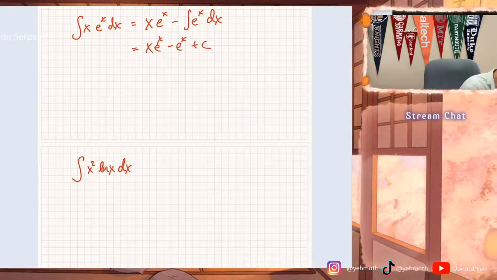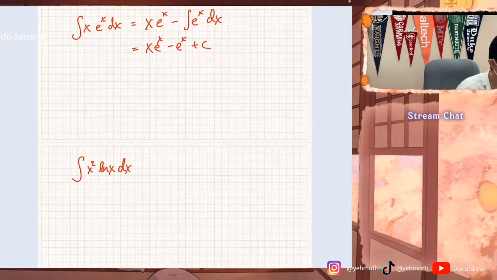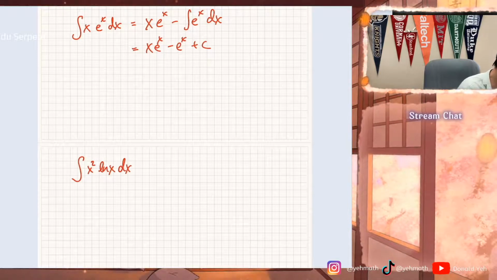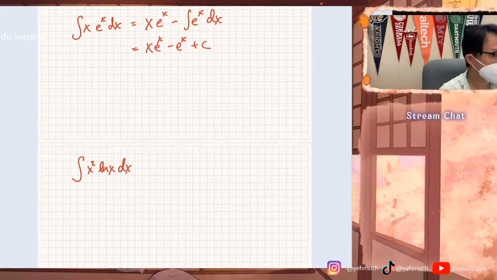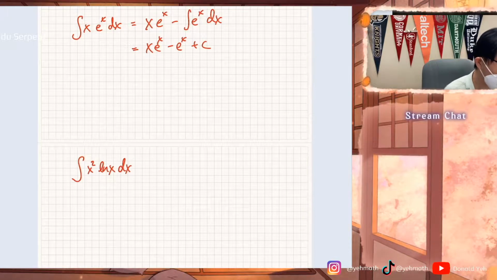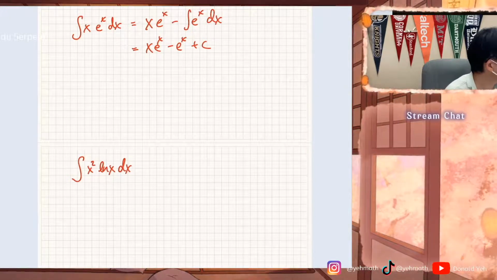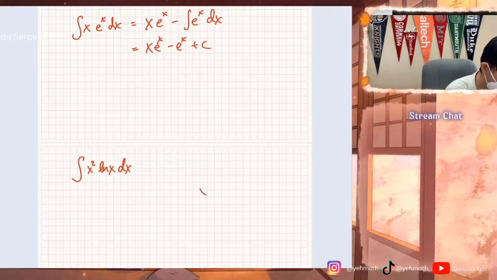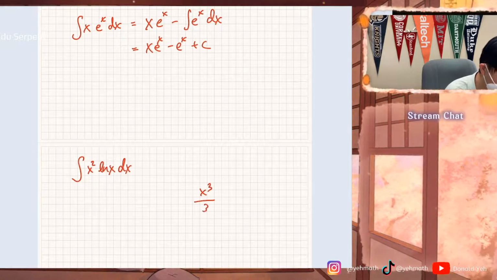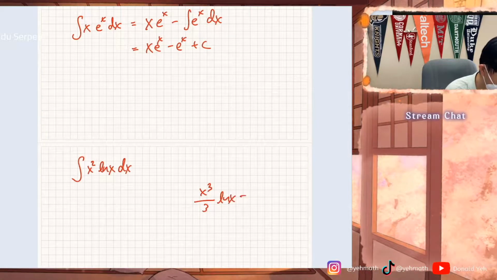Oh, okay. You can't bring an x out of an integration. Yeah, you definitely can't do that. I can bring 3 out though, and then the x's cancel out. Duh. What am I talking about? I'm gonna give you answers first, and I'll show you the work. So the answer is gonna be x cubed over 3 natural log of x minus x cubed over 9 plus c.